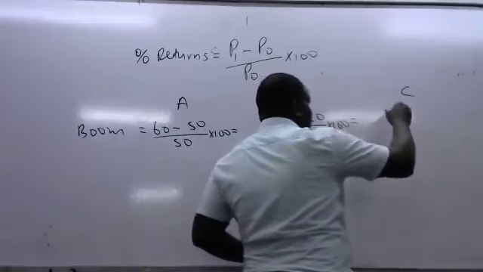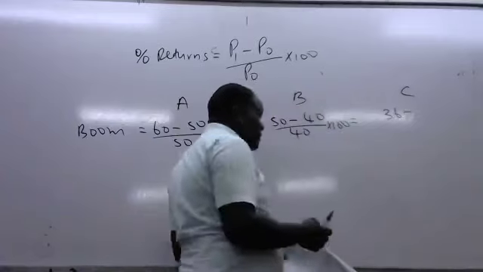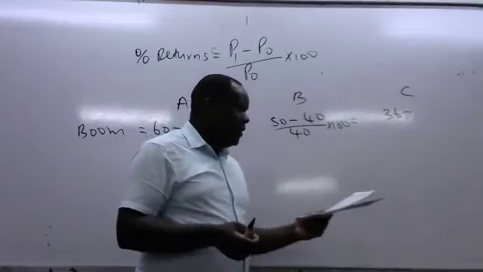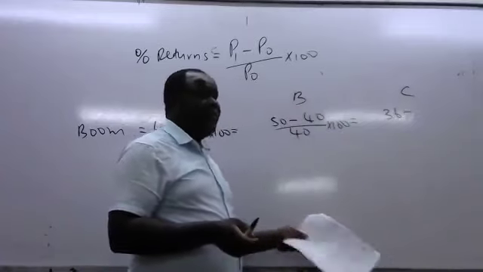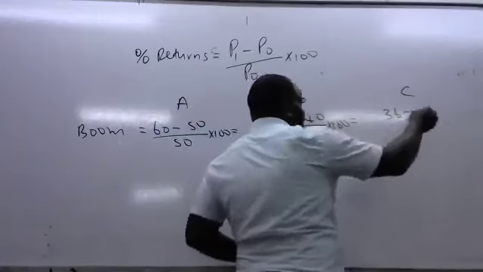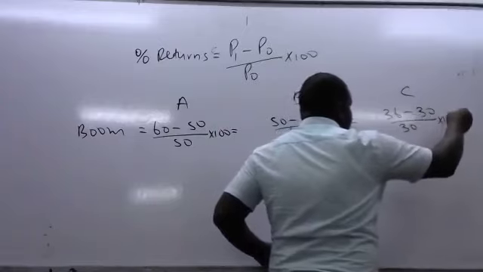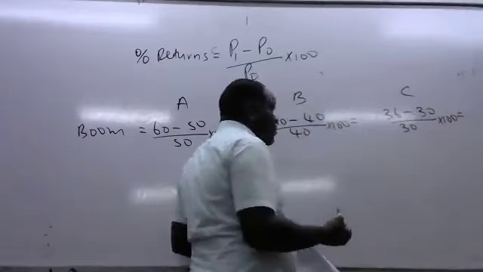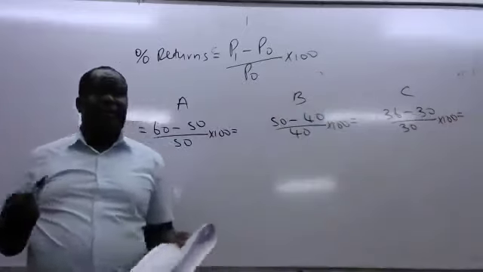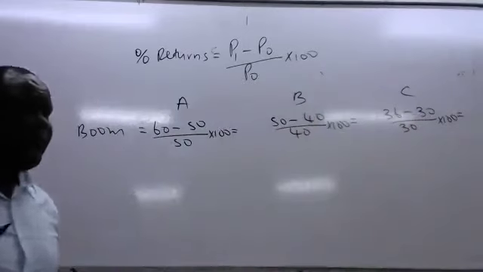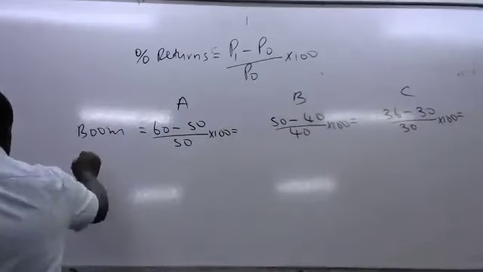36. We also take 36, you subtract. When you check under C up there, they gave us how much? 30. So you minus 30, you also divide by 30, then you show that here as a percentage. That's now for boom. We do the same for normal.